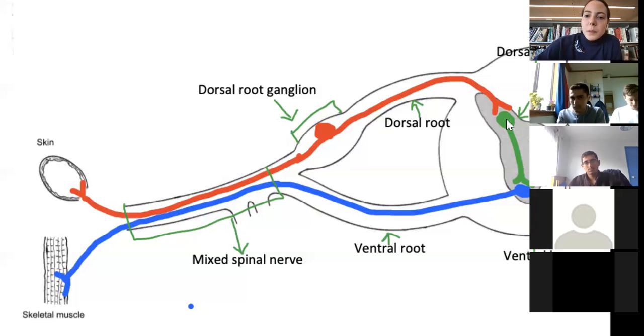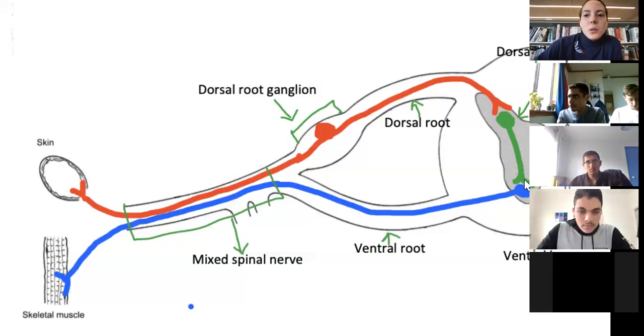And the green one in the middle is just an interneuron for when there's a reflex. But this can synapse to another one, which just goes up and down, or it itself can go up and down and synapse somewhere else. But it will pretty much synapse on that spinal cord level, almost always.